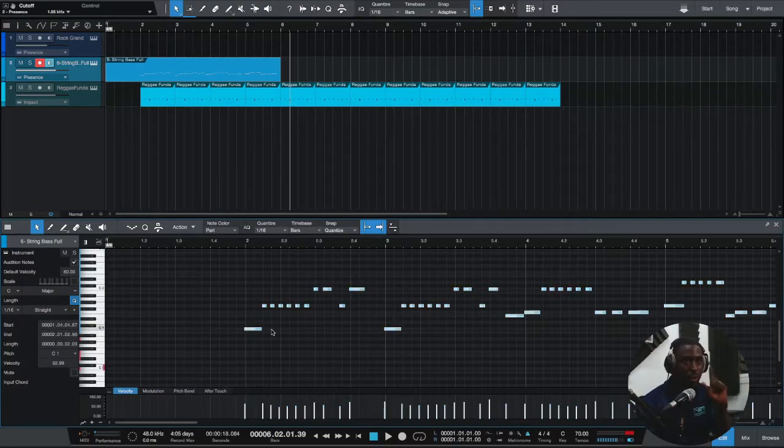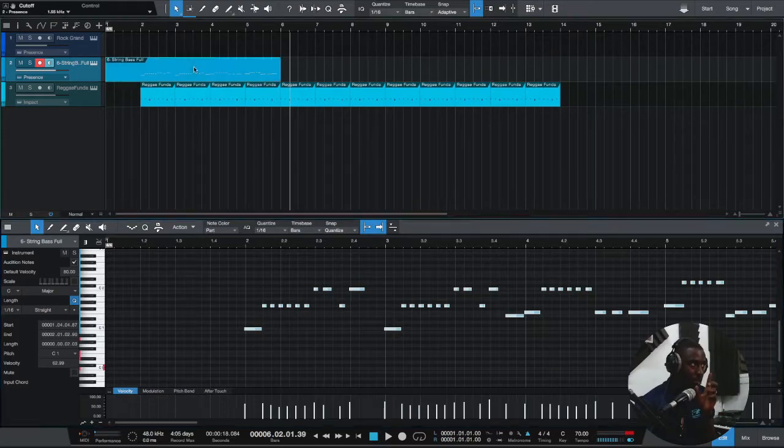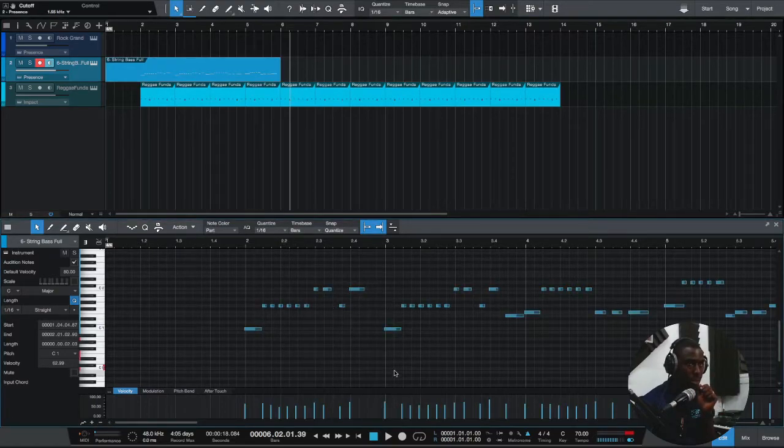Here is a quick shortcut to highlight everything on the bass. After you double click on it and this window opens, click in here, just one time. On PC it would be Control A, right? On Mac it will be Command A. Once you do that, it highlights everything, whether it is in the straight window or in the edit window.